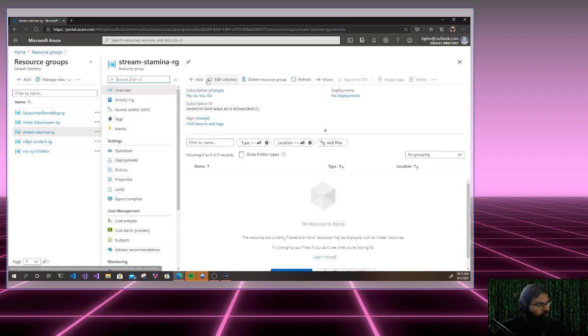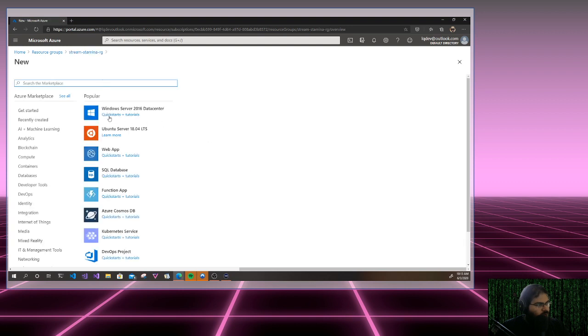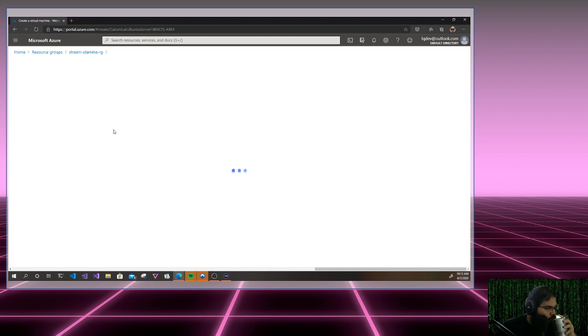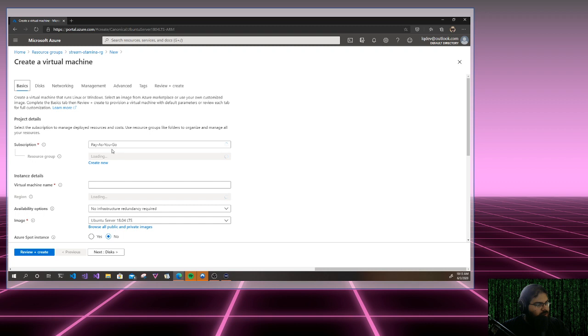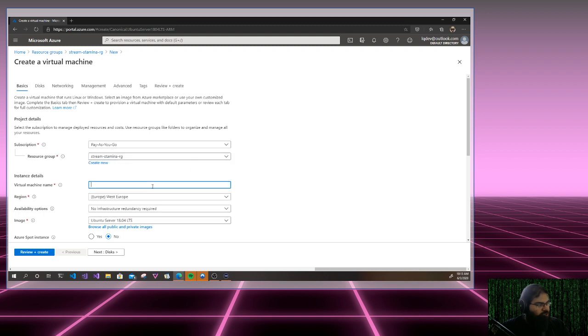As soon as this loads, okay. I want to add a VM. Yep, this is what I'm looking for. So we're creating a virtual machine now. Pay as you go, stream stamina. Yep, I like that. Virtual machine name, stamina VM.